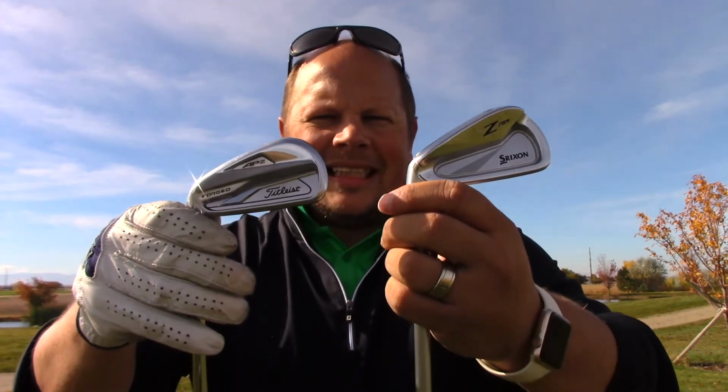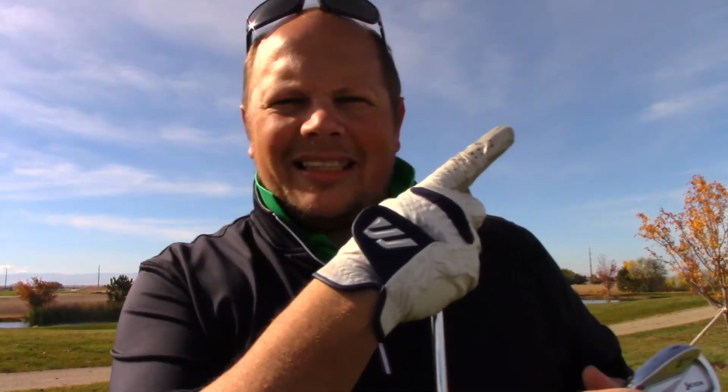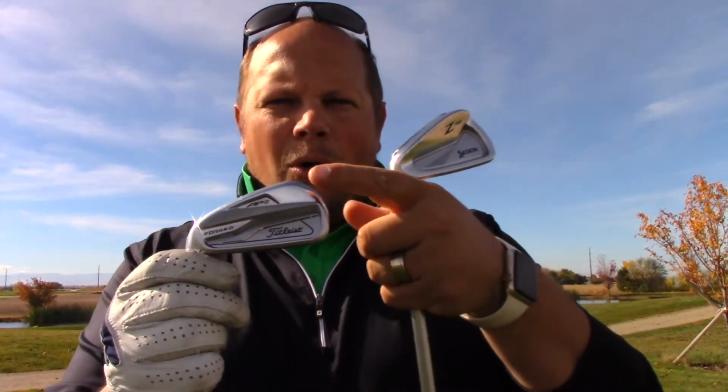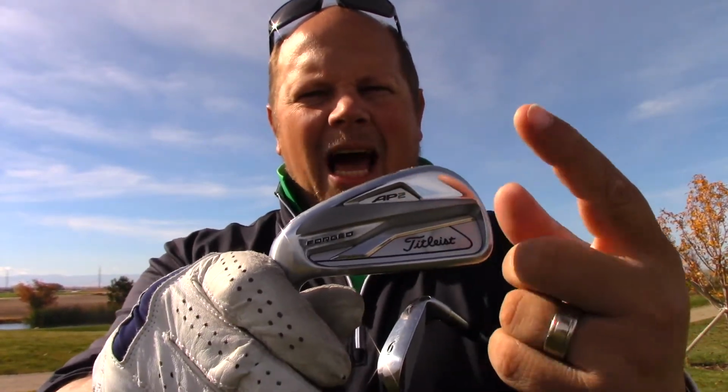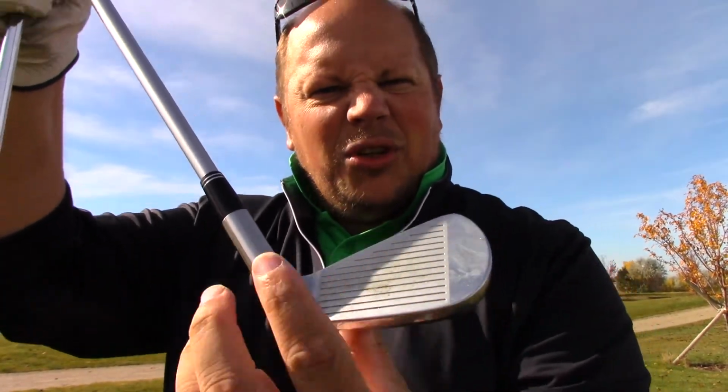Boom. All right, guys, let's get into a little geek speak about the Z765 versus the AP2. I'm gonna put a link up here in the corner to let you take a look at each club review individually. But as you can see, the technologies are a little different. This one has more tungsten all throughout the sole and a bit more perimeter weighting, which pulls the weight off just a little more to give you a little more forgiveness. This one has tungsten just here, the VT sole, which helps with turf interaction, as well as a smidgen larger grooves. Really, these two are players irons, focused at better players. So let's get this on the course and see how they stack up.